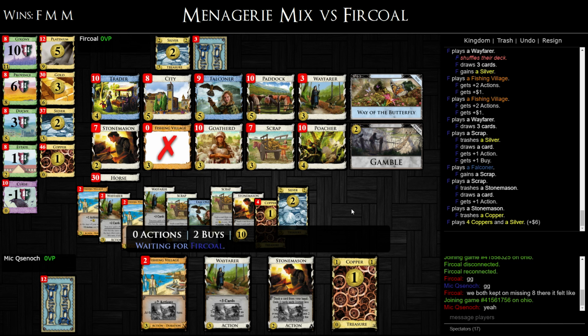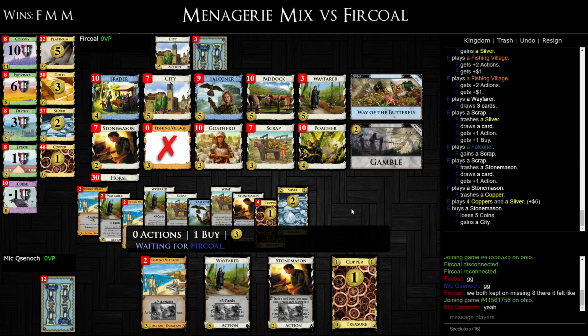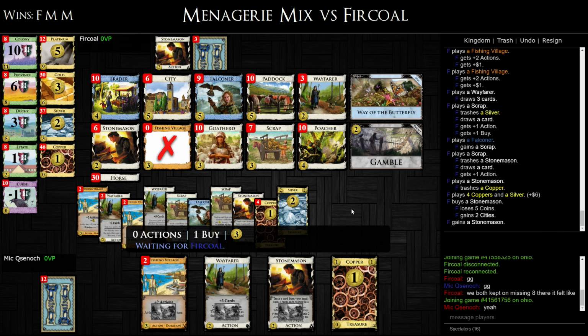I don't think you would, because you have to have a stonemason on top of the deck, either because you just gain one or for some reason, and then you also have to have all that other stuff in hand and want to do it. So it doesn't seem that likely. I wonder if he'll gamble.